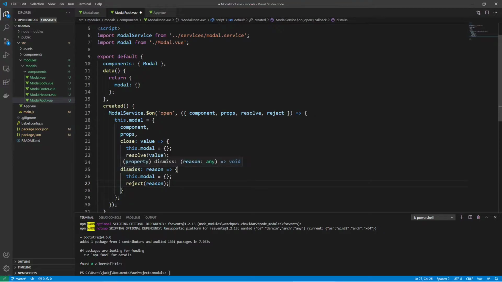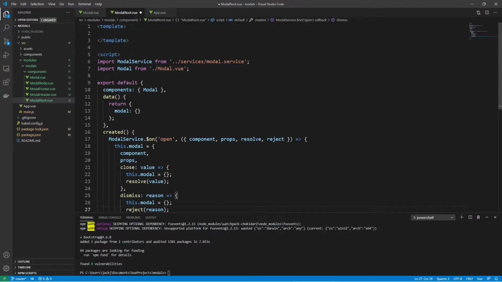So an example of this would be, you can use close if you have a payment modal, and the user enters information, credit card information, his name, he saves it, and it closes the modal. That's a good transaction, like it went well. Dismiss is like he enters all his information, and then he accidentally presses cancel, and it loses all his information. That would be a reject, and you would probably want to show some kind of warning, like, oh, you just lost all your data. But anyways, sorry if that's complicated.